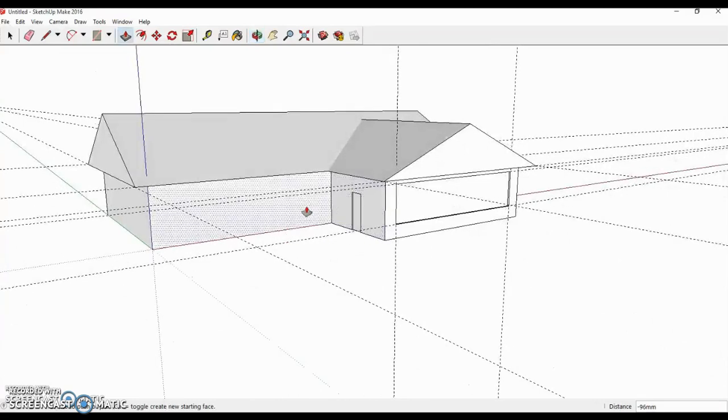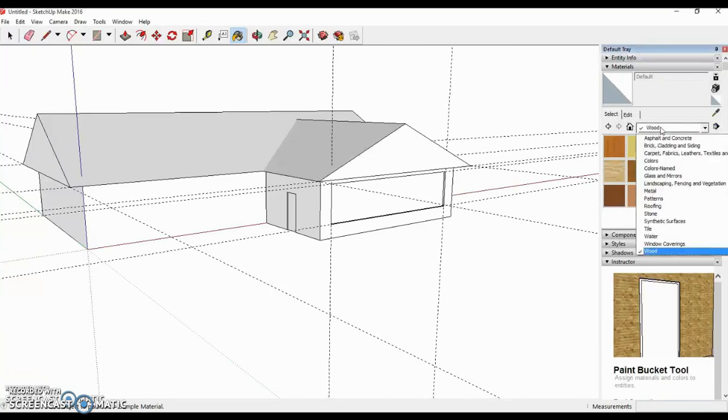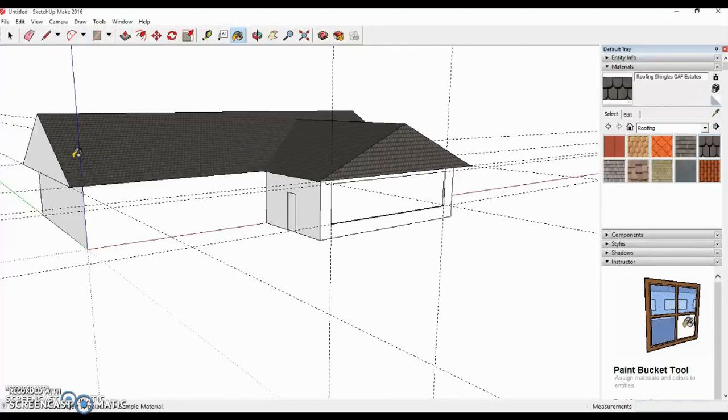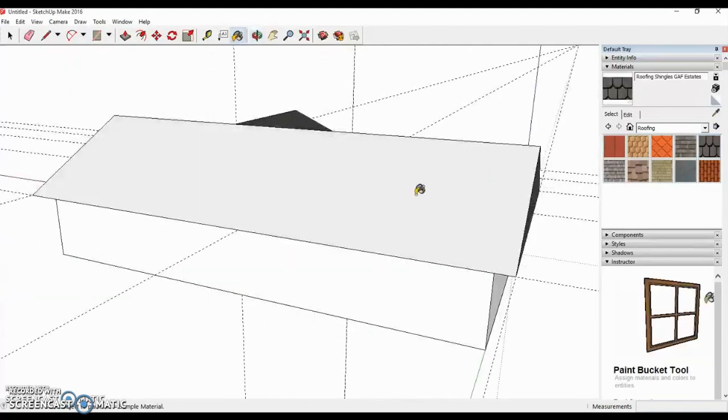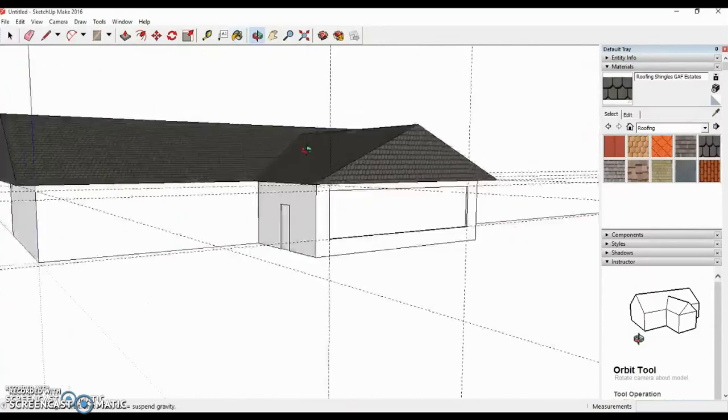So now that you've got that basic knowledge of how to make windows and doors, you can put a few more around your house. The final step is we want to paint the house. So you want to select the paint bucket, and we'll start with the roof. You want to do the drop down, find roofing, and select whatever roofing you like. I prefer this one, so I'll select this. And then you just have to paint all angles of the house. So now I'll go to the final copy of my house, and you guys can have fun painting yours.